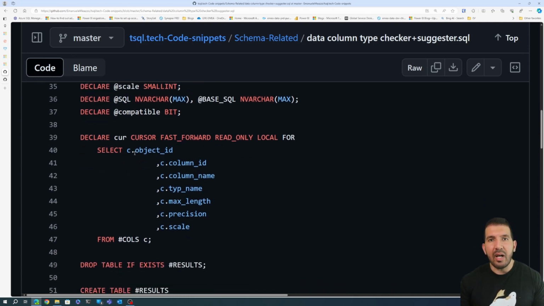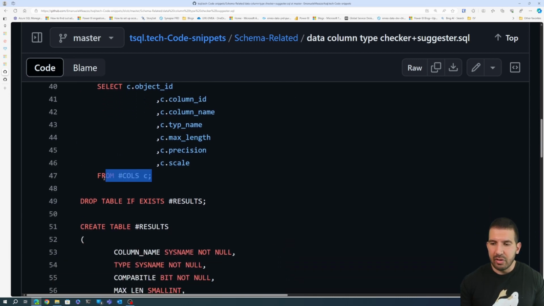And then a cursor. You don't see it often, or at least you shouldn't be seeing it often in SQL, but in this case, it makes sense, because I'm going to iterate different code for each row of these calls, because of course I need to run the checks for the first column and then the second, the third. I cannot do it all in the same place. So this is a case when a cursor does actually make sense, even in SQL Server. So we can see that the cursor loops through the rows of my temp table.